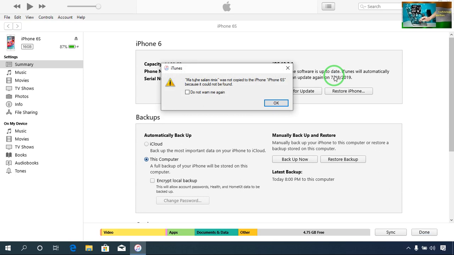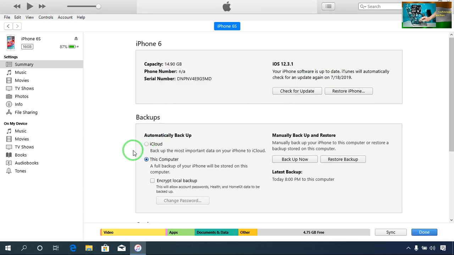You can just go for restore, and after restoring you will directly be able to enter your screen password, and then you will be able to use your cell phone once again.